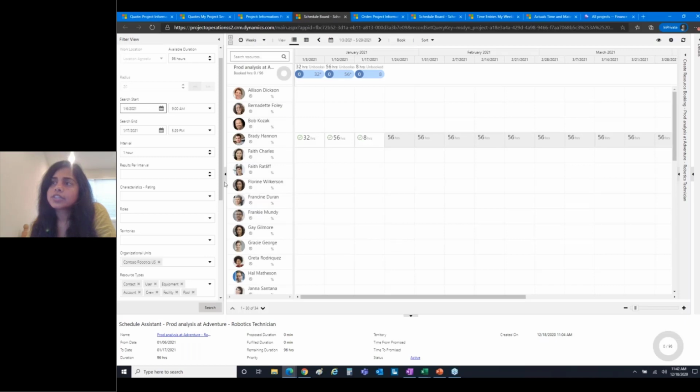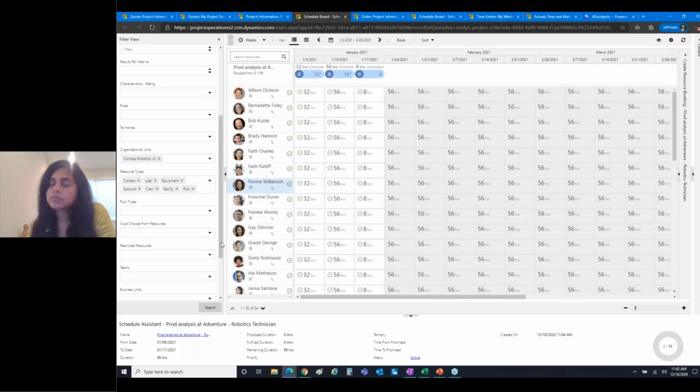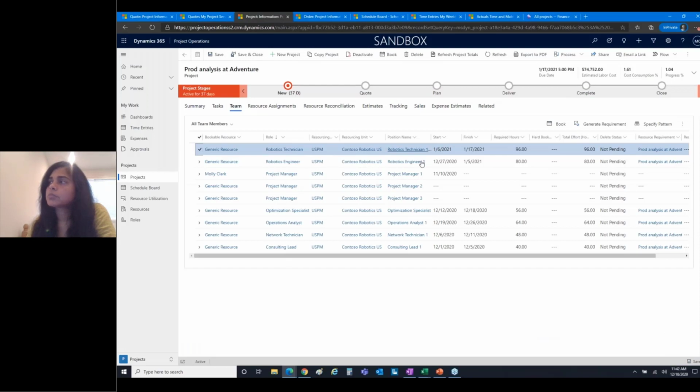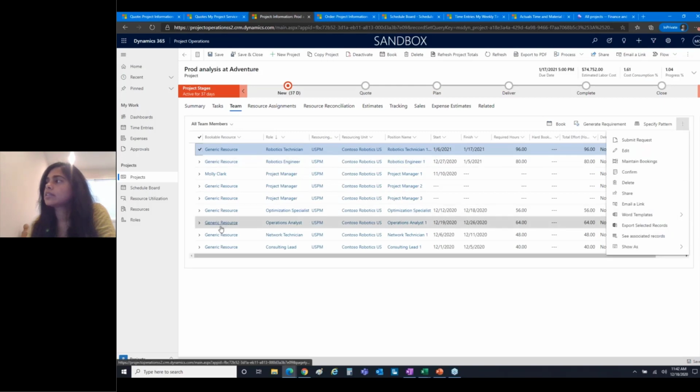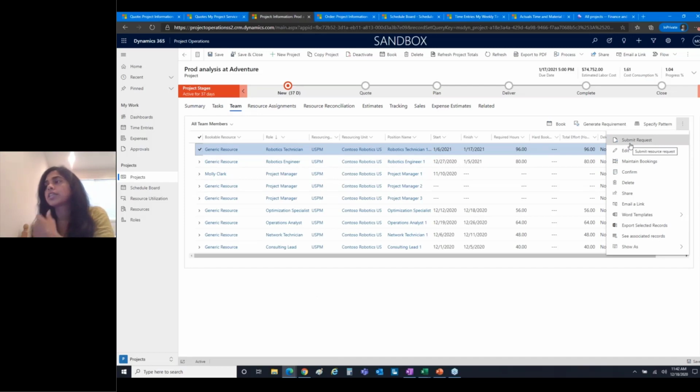In addition to this, if they want to restrict or choose from a set of preferred resources, they can do that to influence that search. Now, in larger organizations, the project manager being able to do this may be considered a violation of the roles and responsibilities or the separation of duties. In those cases, the project manager can submit this to a resource manager. There is a requirement, I need to get this staffed, but I'm not supposed to do it. So I can submit this request to my resource manager, who can then go in and propose resources to me.